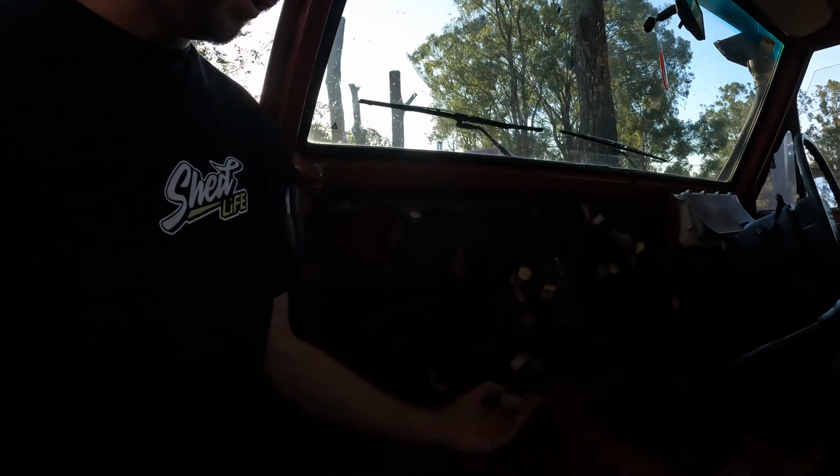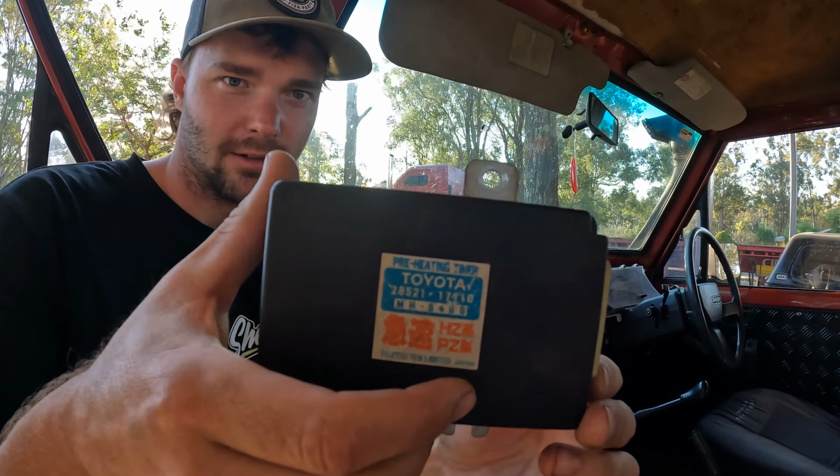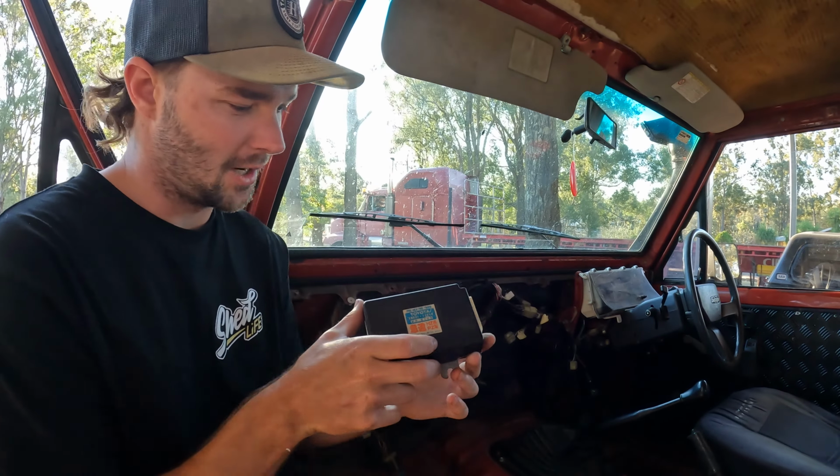Righto, we're back from the wreckers. And we have found our preheat timer. So the glow plug issue that we've been trying to find, and why nothing really makes sense, is because this little baby was not fitted to the vehicle. This is the plug where it's meant to go, and that was just taped up under the dash. So yeah, that's basically what it is. It's normally mounted up under the glove box.